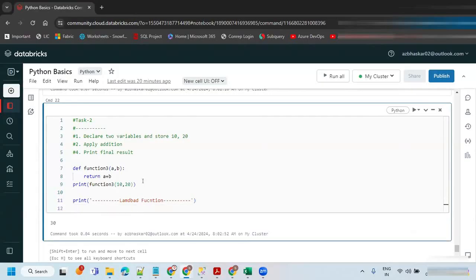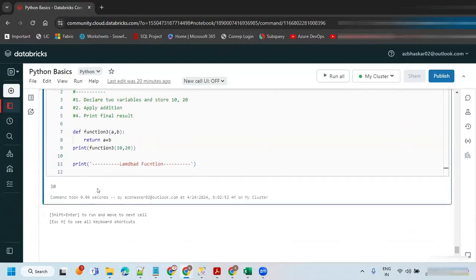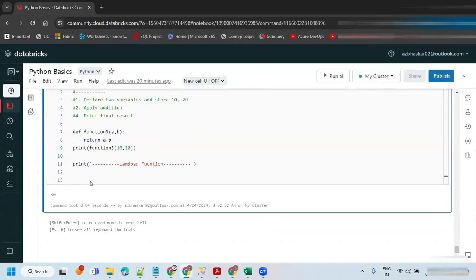So if you wanted to do the same thing with a lambda function, we don't need to write this many lines. The lambda function style is a single-line function. Lambda functions are functions which do not have any name. It's an anonymous function. We are not giving a function name. Here we are giving a function name, whereas lambda functions are not going to have any function name.